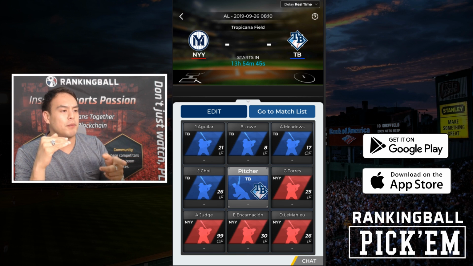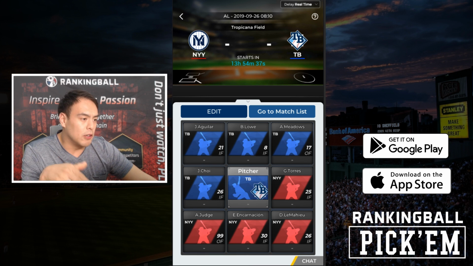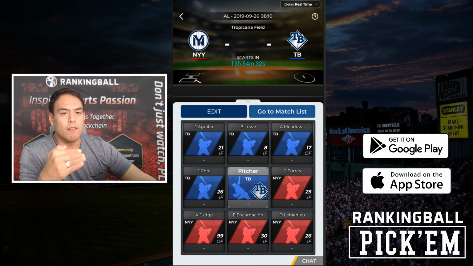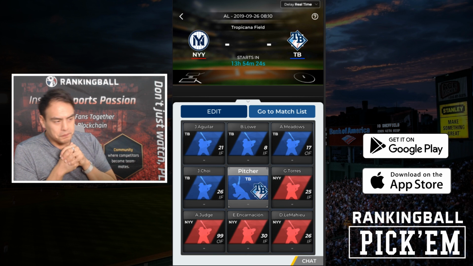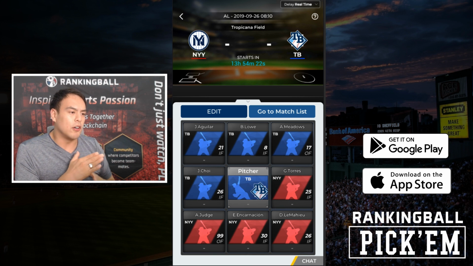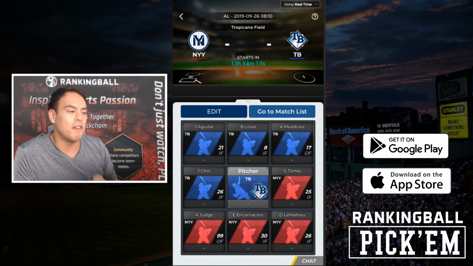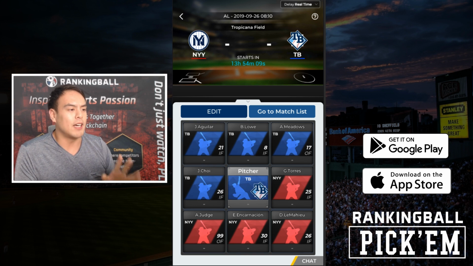So if you add up, say, LeMahieu, Torres, and Meadows, they all have 1 point, that's 3 points, you multiply that by 1.2. If you're in the middle, so Torres and Choi and the pitching, they all have 1 point, you add that up, 3 points times 1.3. Very simple. Same with the vertical. So that's how those two work. Now, the diagonals are different. LeMahieu and Aguilar and the pitching are worth 1.5 times. Again, 1 point each, so 3 points total, 3 times 1.5. Very simple math. That's how they add up.